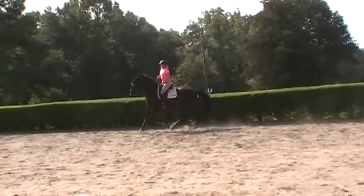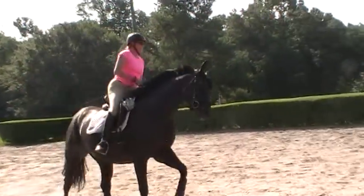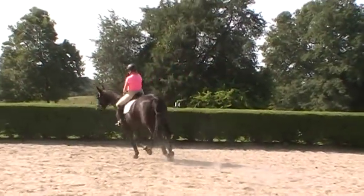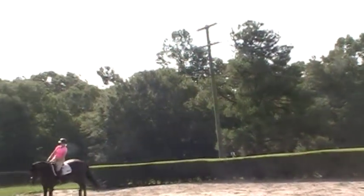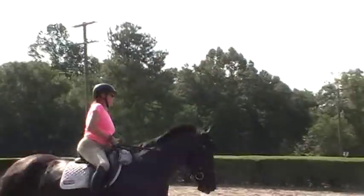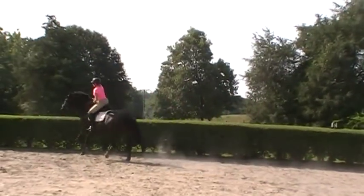We've been following their progress for about four years now before they got to this point. Good — supple her on the outside. Check her on the outside, outside rein towards — that's it. Get her under your seat. Pick up your outside rein until you feel her picking up your seat. Good — is she picking up your seat? Shorten the outside rein until you feel her lift her shoulder up. That's where she should be. Good, praise her.